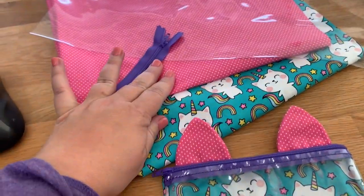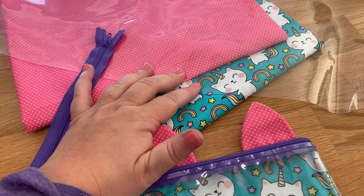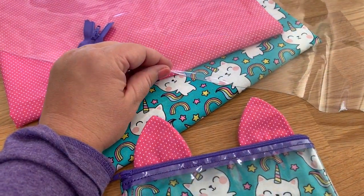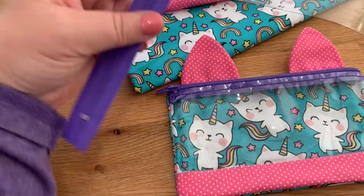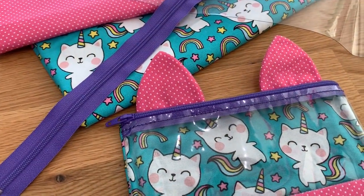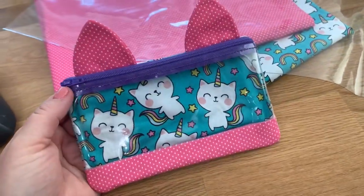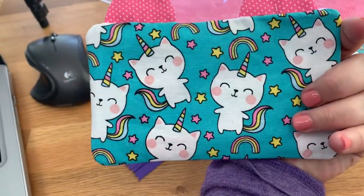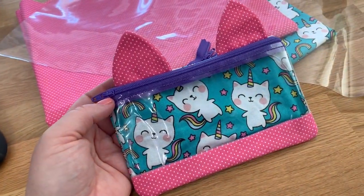Now you're going to need some fabric. I'm using these two fabrics and I'm using 12 gauge clear vinyl. I'm doing the 5x7 hoop size, so I'm using a 9 inch zipper, and then I'm using one sheet of lightweight fusible interfacing. I wanted to show you what it looks like — this is what we will be making. I'm going to walk you through how to make the whole thing, so let's get started. I'll meet you at my machine.